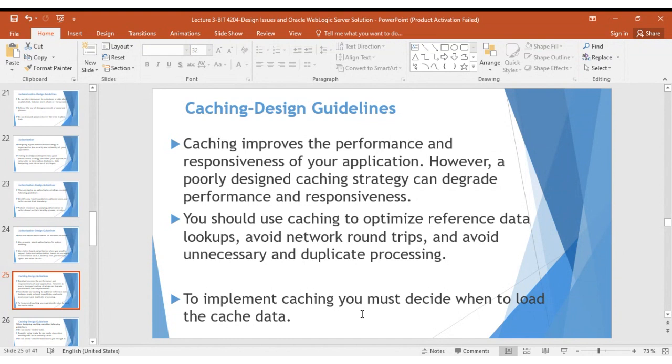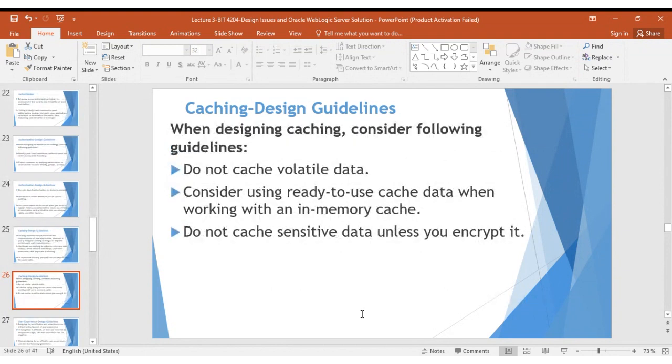And those are also concepts that we want to ask ourselves big questions on, how a search engine like Google has been able to implement a caching strategy that works. And part of that is maybe using some recommender systems that can analyze the history of the user and bring closer to them what they are interested in. That's also very important. So those are some of the guidelines there.